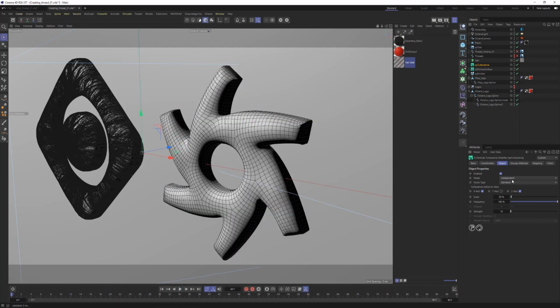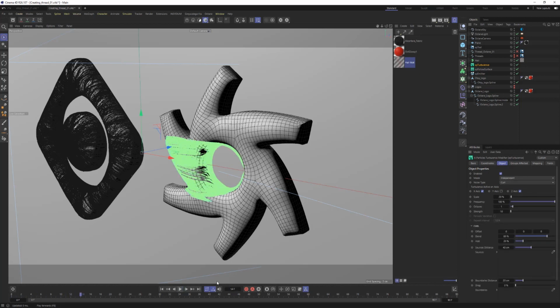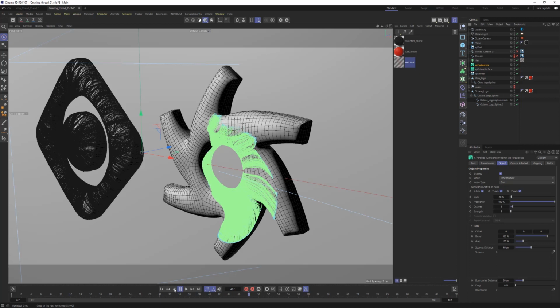Now let's change it from standard. Let's go back to, let's just have fun. Let's see what curl does for a minute. Curl's going to be kind of out there and wild. Let's bring the strength way down, and I'm going to turn Y back on. Really kind of cool, right? So there are going to be tons of different looks that you can do.